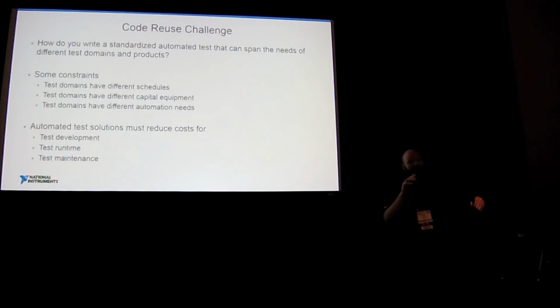So if one product is using a $20,000 piece of instrument and another product is using a $50,000 piece of instrument, I now have a couple of choices. I can either tell both groups that they have to buy the $50,000 or the $20,000, so I have to choose, or I have to tell both sites that they have to use both. They have to buy both. So now each product group needs $70,000 in capital equipment. And that does not scale very well as far as being efficient with our resources and capital equipment. These are some of the challenges that we have, that we want to be able to swap out different instruments.